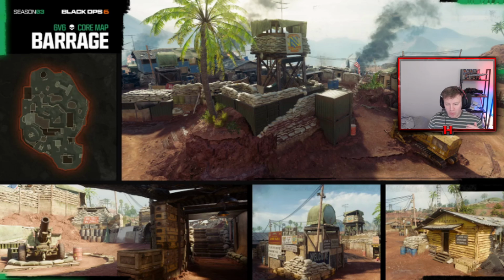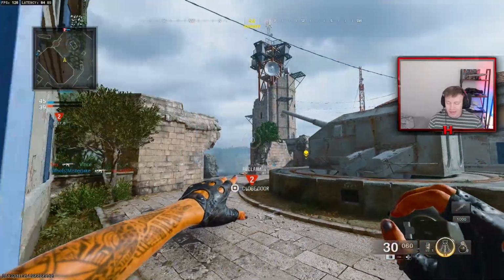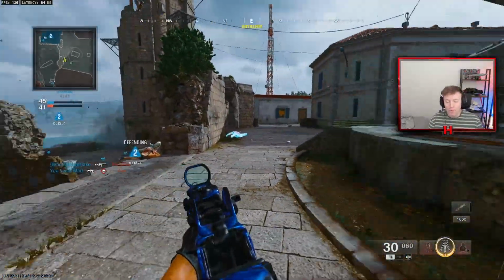Cover-wise, there seems to be a little bit of variety in the cover. There doesn't seem like there's too many cars or too many bits and bobs like that. There looks like there's enough space to play hardpoint on this map, and perhaps maybe an S&D. But this is what they've described as a relatively medium-shaped map, and who knows? I'm hopeful of this one.